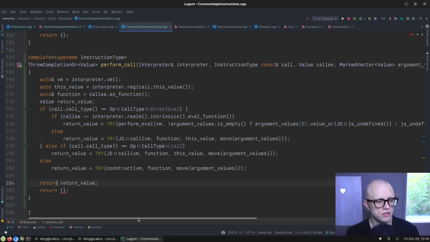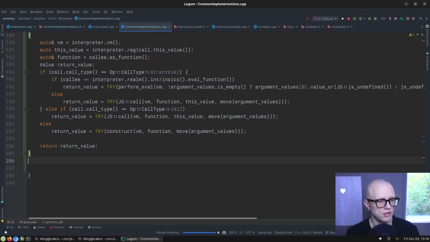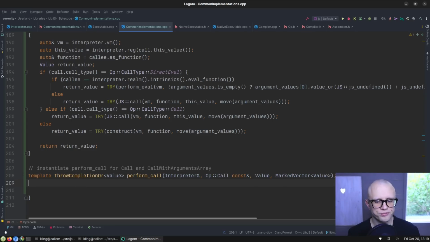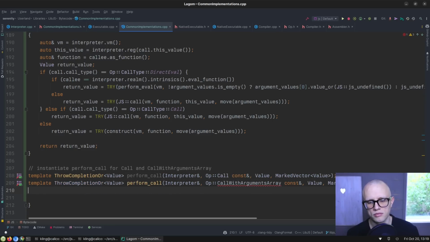So not assigning to the accumulator, just returning it. And then how do I instantiate this guy? Like I forget the syntax. It's been so long. Instantiate the perform call for call and call with arguments array. I think that's what they were called. No, was it just argument array?